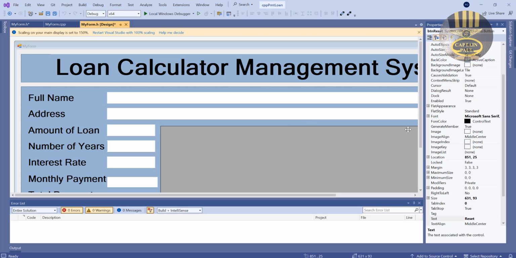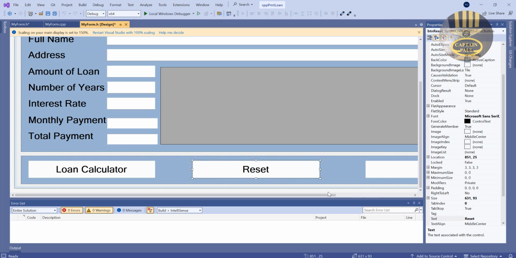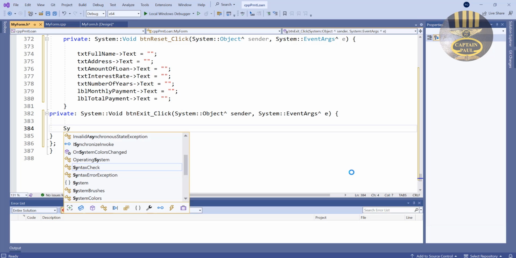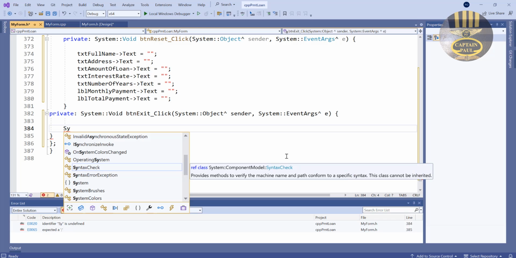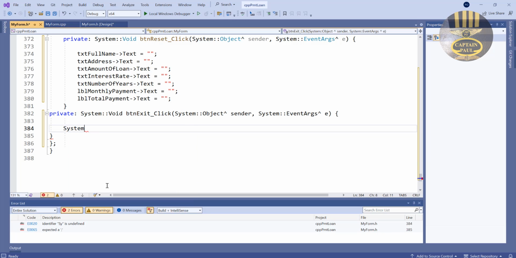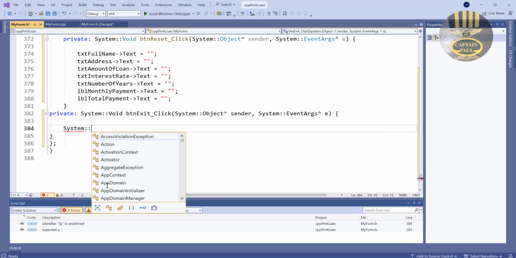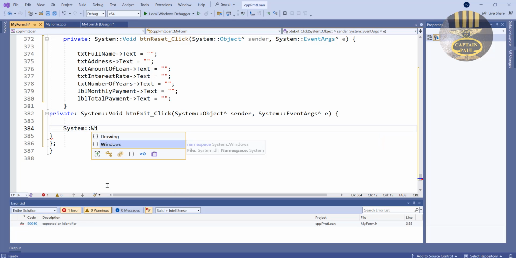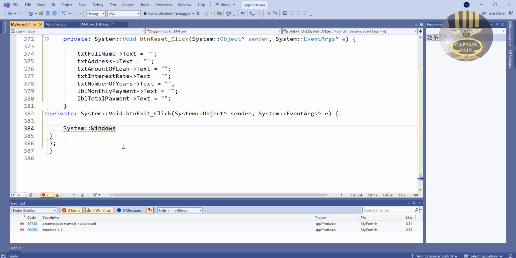Now let's take care of the exit button. Click on the exit button. In the case of the exit button, I'm going to have to call the System.Windows.Forms namespace.